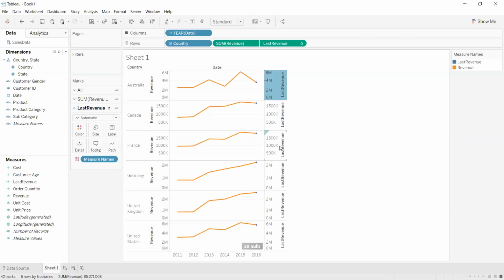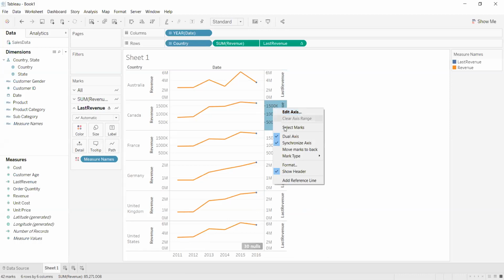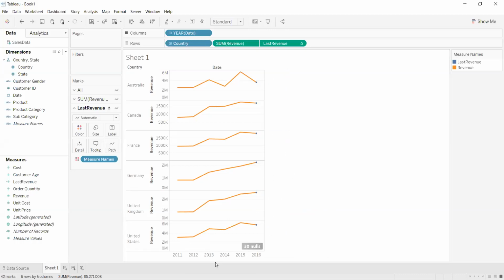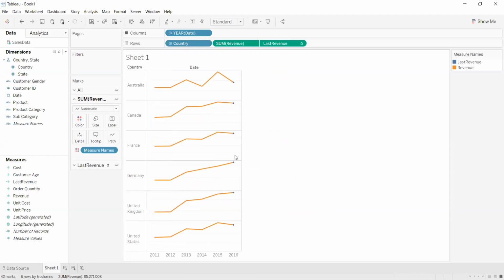Now the axes have been synchronized for both charts, since we're creating a dual axis. One is the line, the other one is the dot. So it is synchronized now, and we have got the mark at the end. Next, we can format this a bit. We can remove this header. These null values are returned by that function, so we can hide that indicator. If we do not want to check this axis either, we can go ahead and hide this header as well, because if you just want to check out the trend, the rest is visible from here.